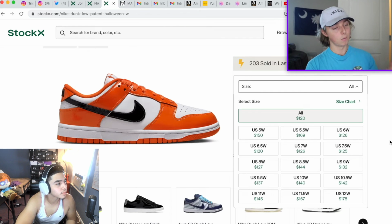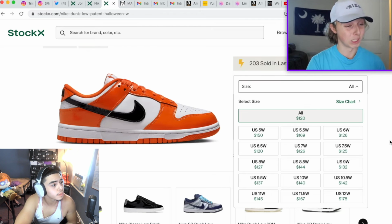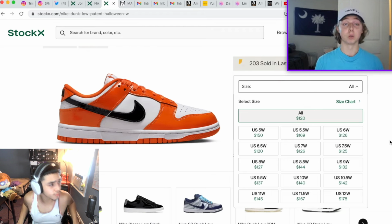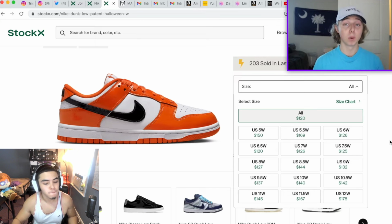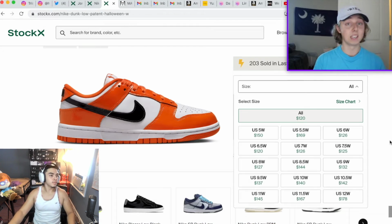But aside from that, wearable dunk low, patent material. Usually dunk lows aren't patent leather material like this, because most normal dunk lows have that leather that creases very easily, but this has a completely different material than a normal dunk low. So that's just kind of why I want to look into it. I feel like the ladies will rock with this one. If anybody wants to verify in my comment section, I feel like a lot of people are going to mess with this one, come drop time. And once people see this one, they're going to be like, oh man, I need to go get my pair now.